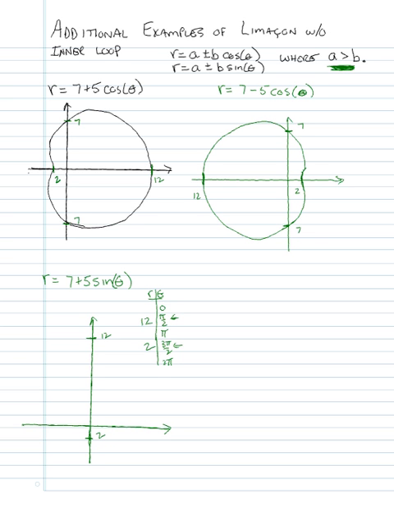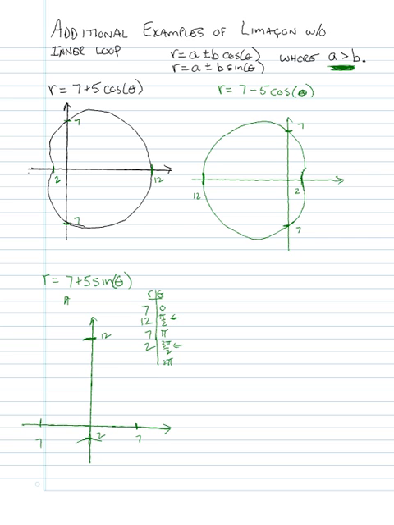So now we have the orientation, thinking already that this is where the little dimple is, and this is the furthest away. Well, where is it going to cross the x-axis, or the polar axis? It's going to cross when theta is 0. When theta is 0, sine of 0 is 0, so r is just the 7 value alone. So this is the 7 position. Likewise, when theta is pi, sine of pi is 0, so r is just 7 once again. So right here would be the 7 position, if we're thinking of that at the polar axis. As the x-axis, of course, that would be negative 7.